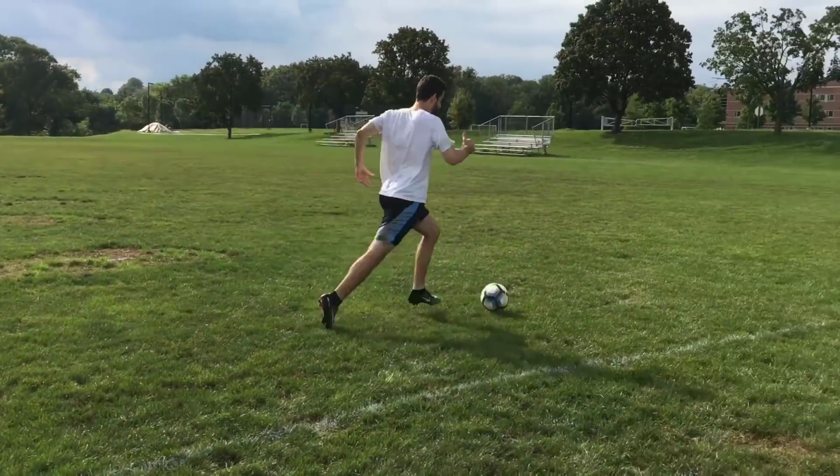If this is something you're not good at the moment, which is dribbling with the outside of your foot, this is the first thing I recommend you work on, and I recommend you do this drill very often. There are other drills you can do. For example, you can just practice dribbling with the outside of your foot across the line or from cone to cone at different speeds.